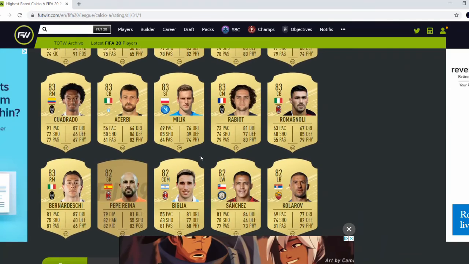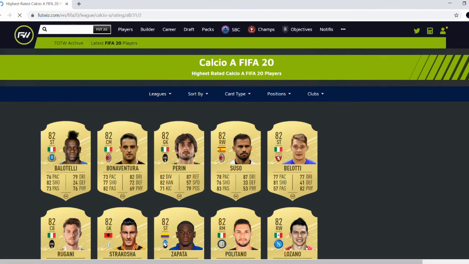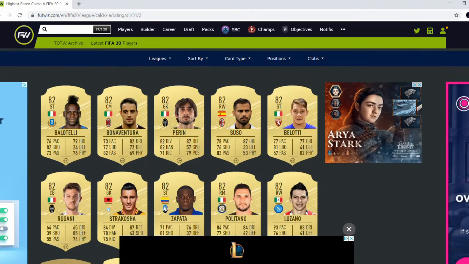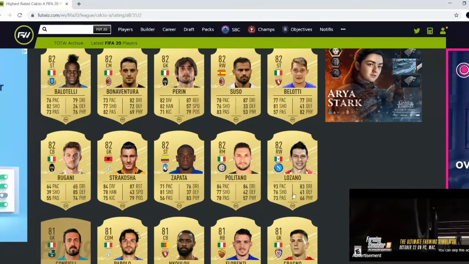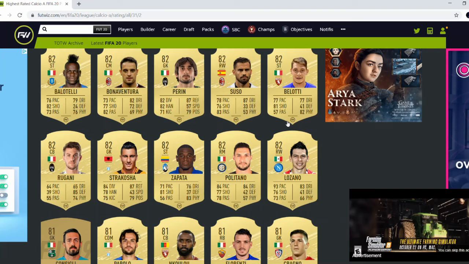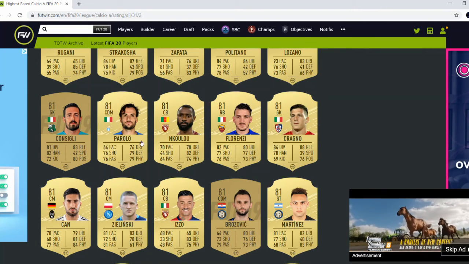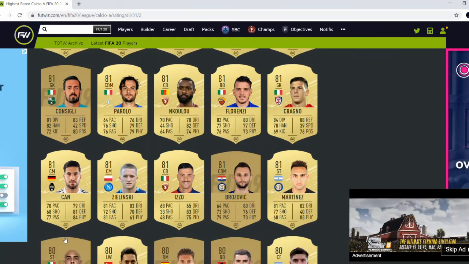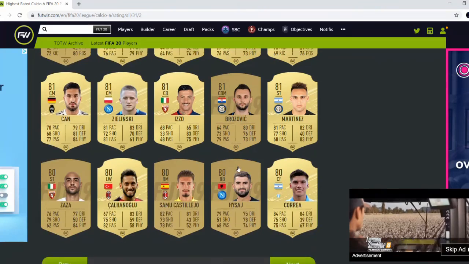So Nainggolan, you saw, is 83, Sanchez is 82. So they might drop off fairly quickly, especially during the Ones to Watch promo. And they're not bad cards. Lozano is a great card as well. If you could get him cheap for a Serie A team, get Lozano right away. Parolo, if his pace wasn't killed, would be another one of those. Emre Can looks very good also. If you can get Emre Can for a good price, boom, right there. He is a decent one to pick up.